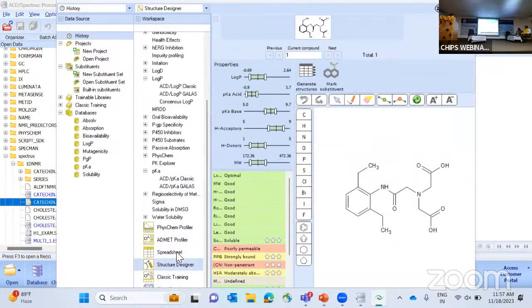So, as I mentioned, the structural design gives all the related properties if you bring the molecule here, like log P, pKa, H-bond acceptor, donor, and this.